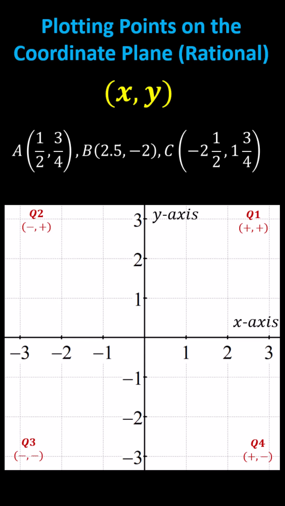One-half on the x-axis is right here between zero and one. To find three-fourths on the y-axis, let's break the interval from zero to one into four equally sized parts. And now we can count by one-fourths. We have one-fourth, two-fourths, three-fourths on the y-axis.